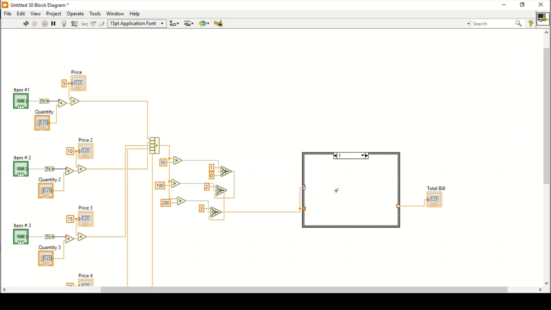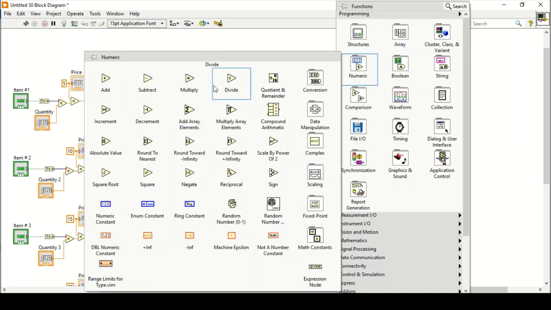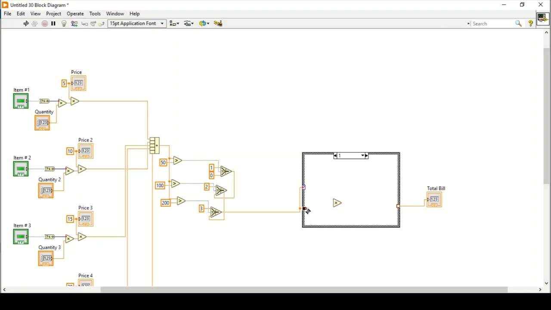So how can we offer a discount of 5%? We can multiply the total amount instead of just letting it go. We have to just pass this amount to, if I go back, then I can just select that in here. And now for the case 1, I can just multiply that with the percentage.